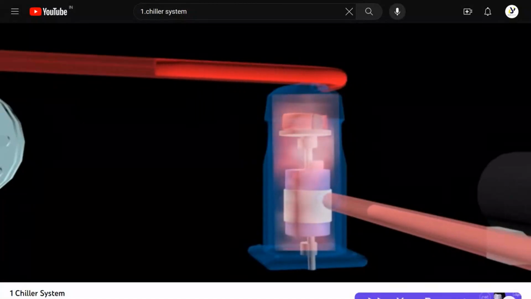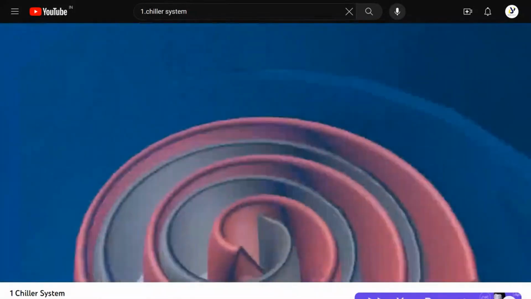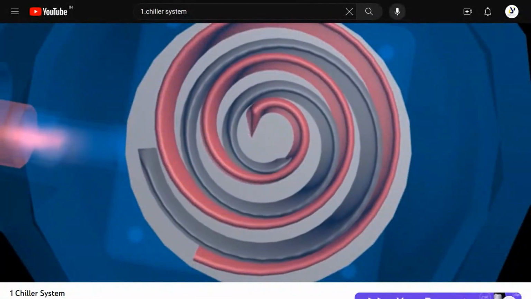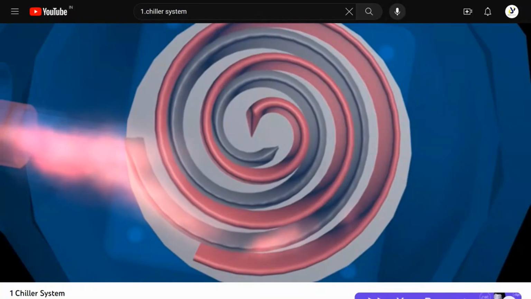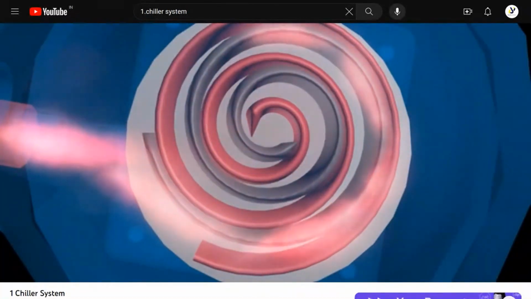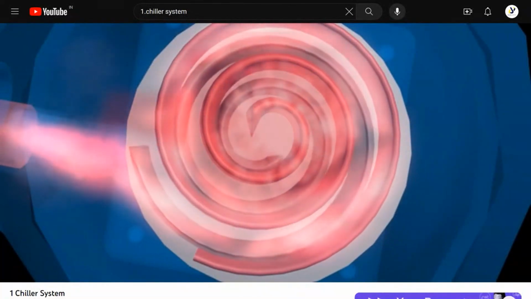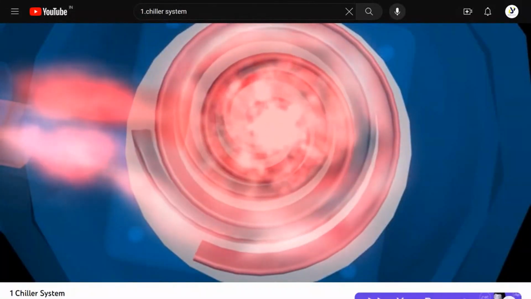The refrigerant enters the compressor as a low pressure gas and exits as a high pressure gas. The type of compressor used is the scroll hermetic type. The scroll compressor works as follows: gas at low pressure and temperature enters the suction line and goes into the compressor. The low pressure and temperature gas is pressurized by the scroll compressor to high pressure and temperature gas. The high pressure and temperature gas is then passed through the discharge line and goes into the condenser.